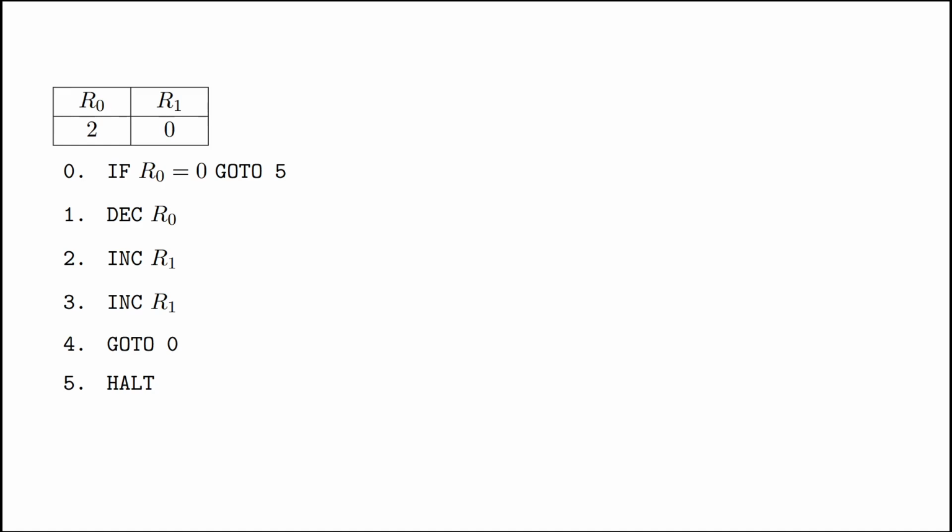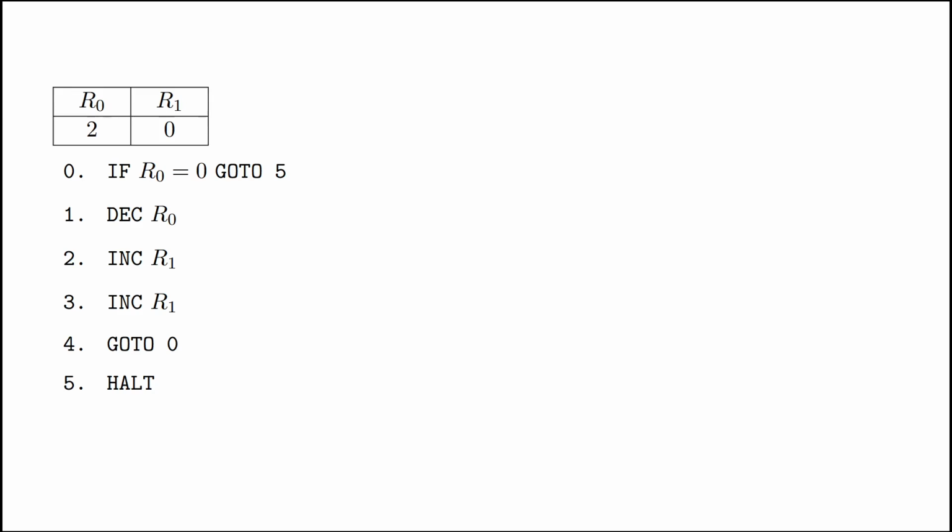So here I have an example setup for a register machine. At the top, I have two registers, R0 and R1, and we'll start off with a 2 in R0 and a 0 in R1. The convention is that at the beginning of the program, all of the registers start off with zeros in them, except for any registers that we're using as inputs. So we're kind of thinking of this as inputting a 2 into this machine, and we'll see what number we get out. And then I have the program.